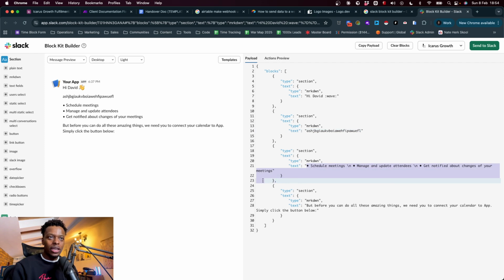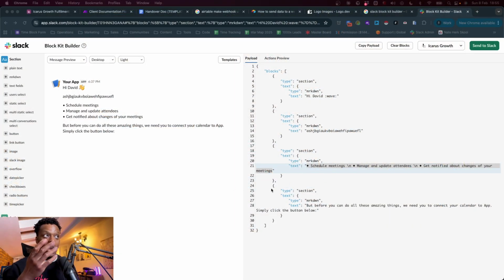And again, you don't actually need to be able to make this. You genuinely can just take all of the stuff from an example or a template inside of the Block Kit Builder and just feed it to Claude, feed it to n8n and say, I want this. I also want a button that's going to say this and this. Can you take what this template is and then just change it into what I want? And then it will give you exactly what you need. But this is how this stuff gets made.